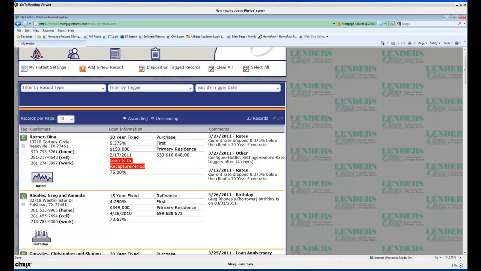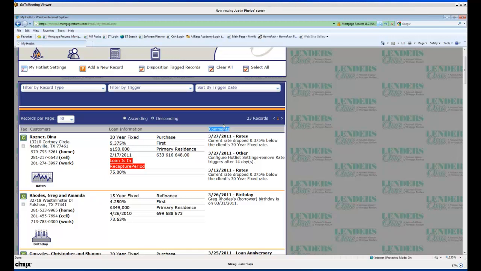Now, the Customer section is going to include all of their contact details, so their name, address, email address if applicable, as well as their phone numbers. Below this contact information is where you'll see why they came on your hot list. In this case, it's because they can get a lower rate based on where they're at. The next section we see is called Loan Information. Now, this section is going to include bits and pieces of the loan that we've shown you right up front, things like the loan category, the interest rate, all the way down to FICO scores. As long as it's in your LOS, we'll show it to you right up front.